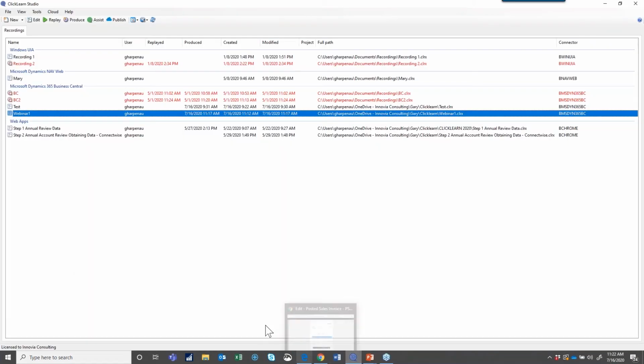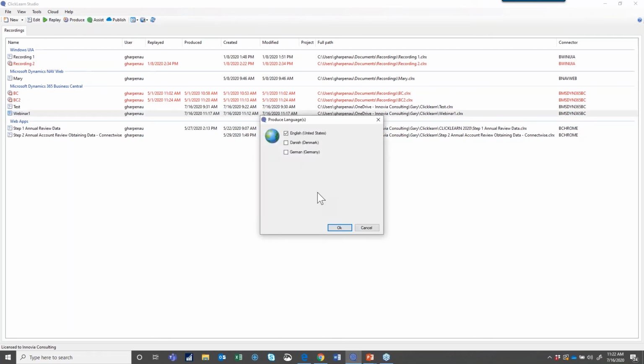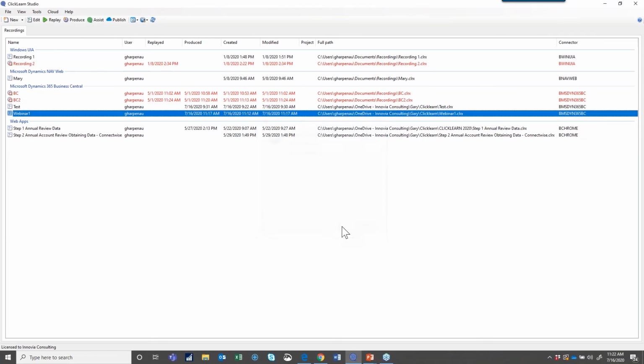Let me jump back to here. Let's go back to the example where I want to put this in a different language. So if I go to produce, all right, and I have a sister company over in Germany, and I want this procedure for over there.